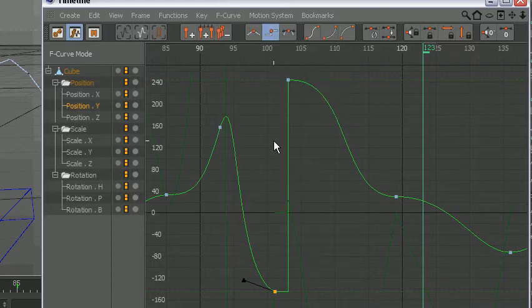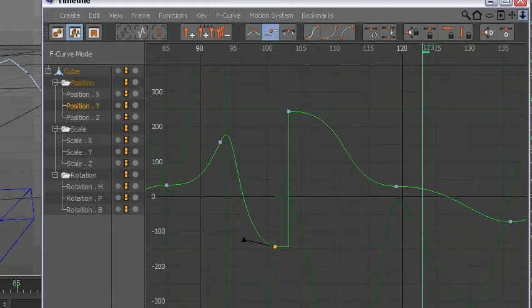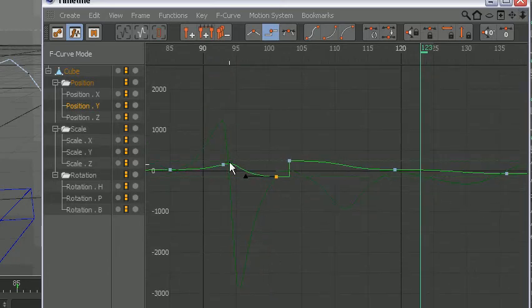Show velocity, here it is. You could probably barely see it. You see this dark line here? This is showing the velocity, how fast the value is changing from frame to frame.